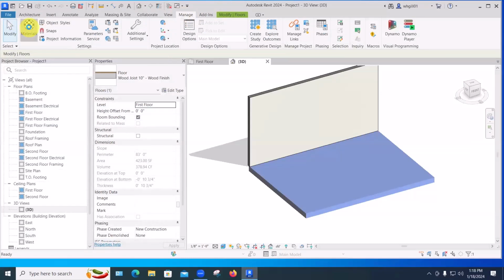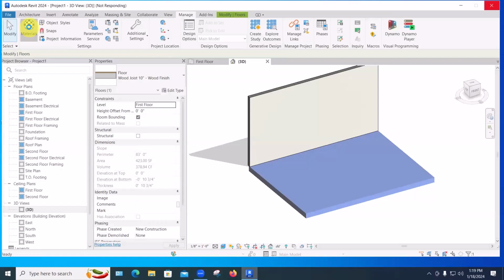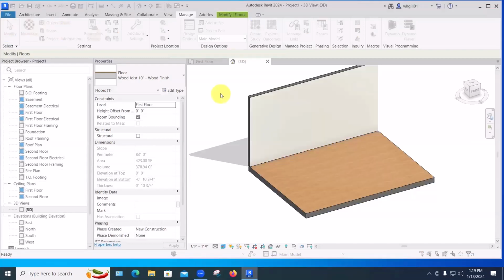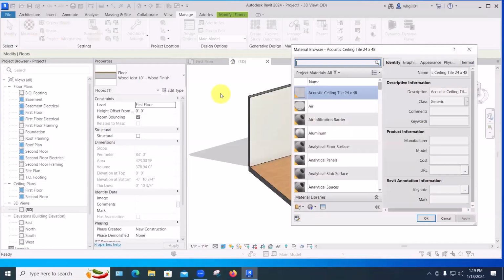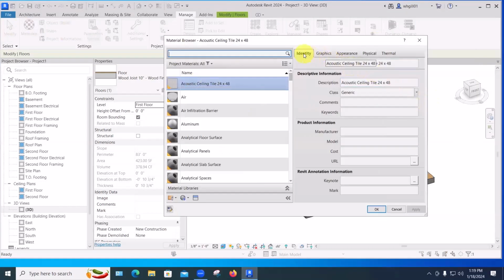this actually goes a lot farther, has a lot more information about materials than just how they appear, because the structural engineer needs to know how much the building weighs. The HVAC guys need to know the thermal properties of the walls. So when we look at any particular material, we're going to be getting a couple of different kinds of properties of it. We have this one, just identity, just basically what its name is.